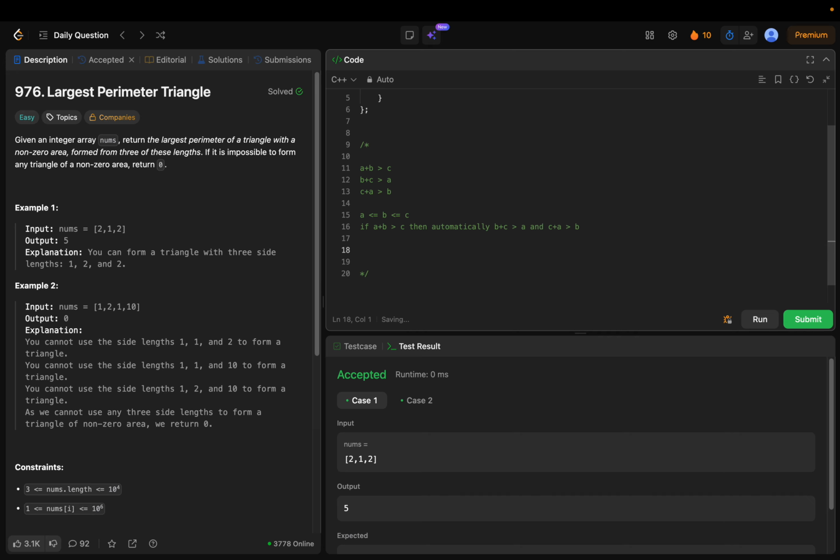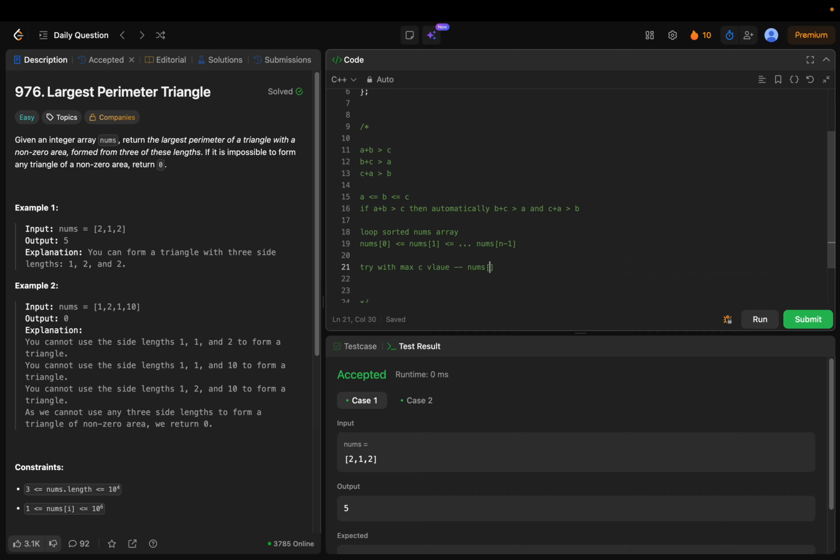What we will do is loop over the sorted nums array. So we have the nums array like this, and we just sort it. Now we will choose the maximum C value, which can be nums of n minus 1.